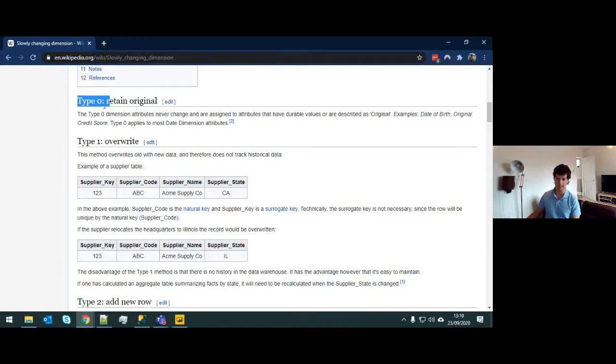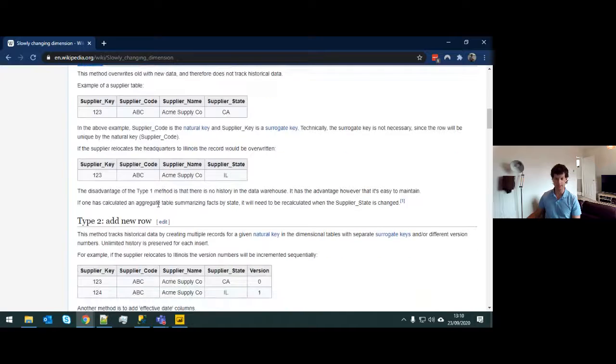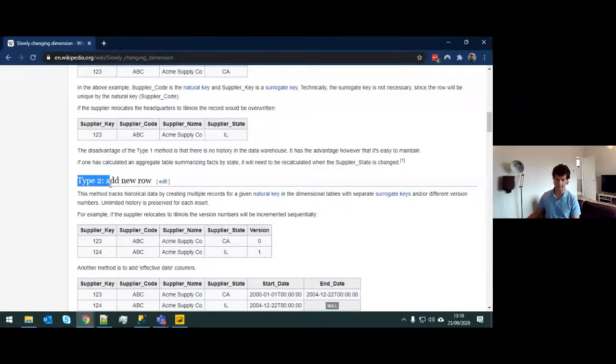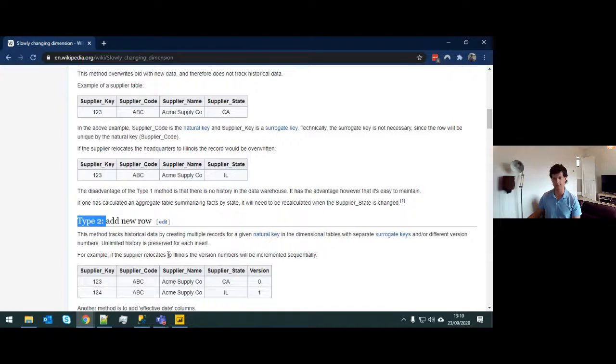Type 0 essentially means it's just the original. Type 1 is what most database tables operate in. It just saves the current version. And what we're going to be using today is more of a type 2 data set where we will retain the older versions. So I have some examples in SQL Server just to make this really clear, because it's important that we understand this before we jump into Power BI and start creating the measures.